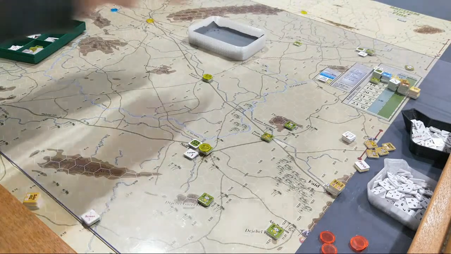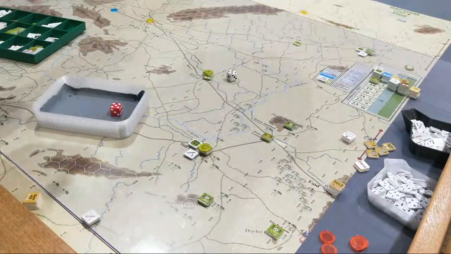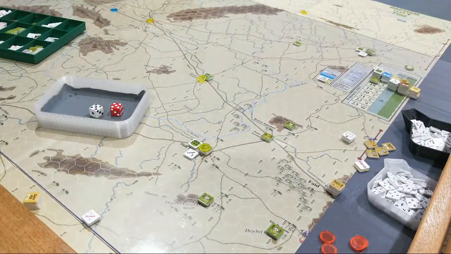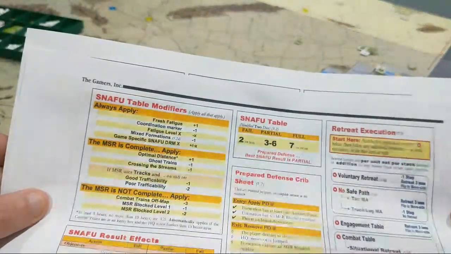Die rolling tray, and here we go. Jumped out of the tray. A 10 + 2 is 12. That gives me a rule that optimal distance can include trains.